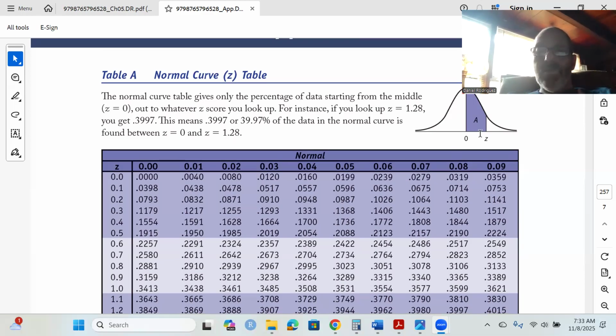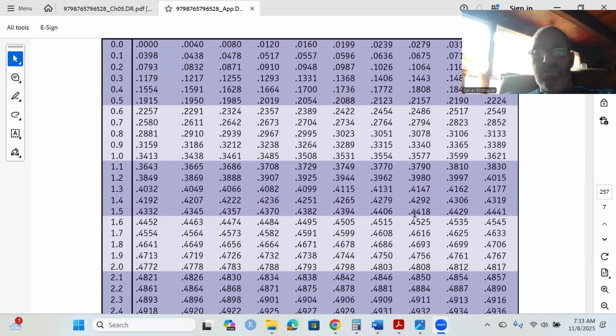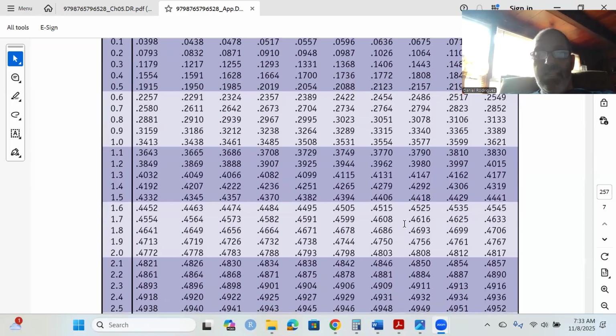All right, so 0.975 would go from z all the way to negative infinity. However, this table stops at 0. So from here to here is not going to be 97.5%. It's going to be 97.5 minus 0.5, which is equal to 47.5. So we need to find a value that represents 0.475. So I'm looking at this table, and within the center of this table are all the probabilities of going from 0 to that z value.